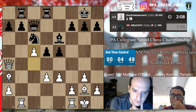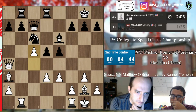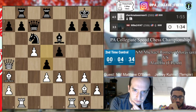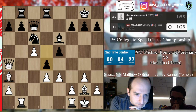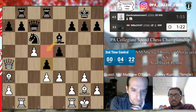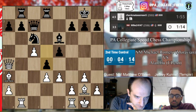Yeah, I mean, you have a weakness on d3, but you have good pieces. But yeah, now you're making your bishop quite bad. I guess there's no real obvious way forward for black. d4. Maybe the idea of bishop d5 potentially. Yeah. Well, you're just starting to take on e3 and take on d3. Oh yeah, there's also that. Yeah, and also you're trying to take on a2 as well. Oh yeah. So this is not very nice for white.